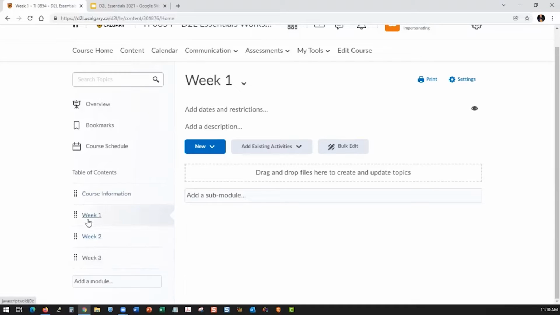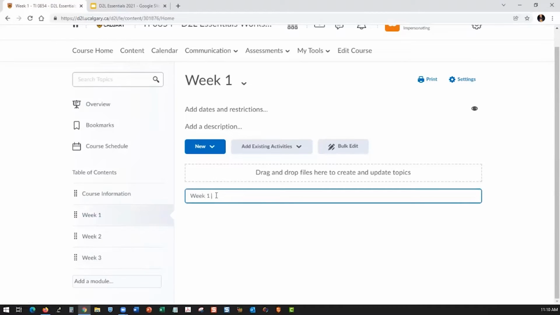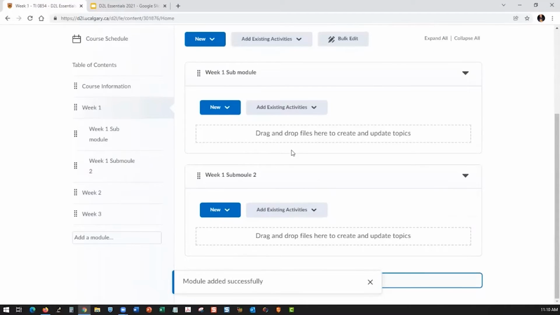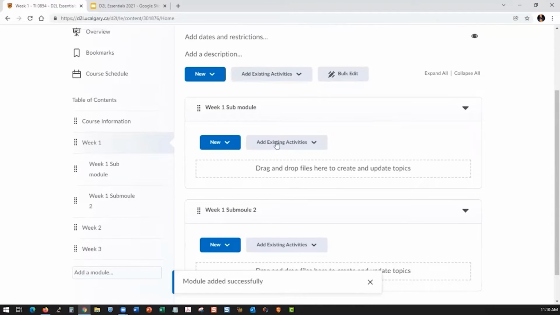If you really want, you can add some modules or subfolders, but I don't recommend having too much of that. Let me say week 1 submodule, and then week 1 submodule 2. If you really want, that's how it's going to look.